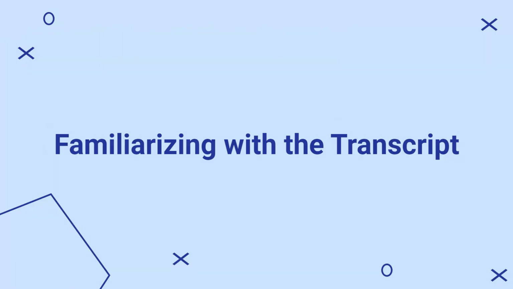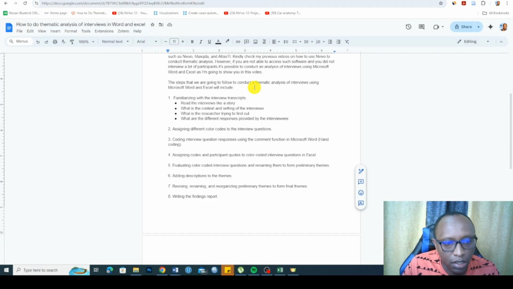The first step in conducting thematic analysis using Microsoft Word and Excel is familiarizing with the interview transcript. This will entail reading the interviews like a story so that we are able to understand what the interviews are about. And if you are the researcher, you will understand the interviews because, of course, you went through the interviews and you transcribed the data.